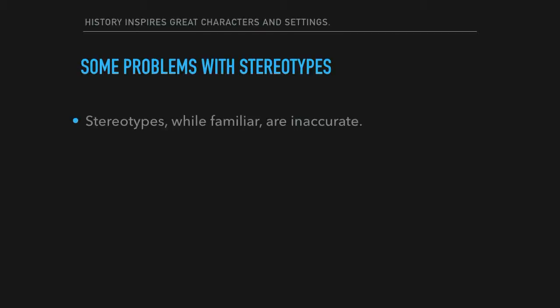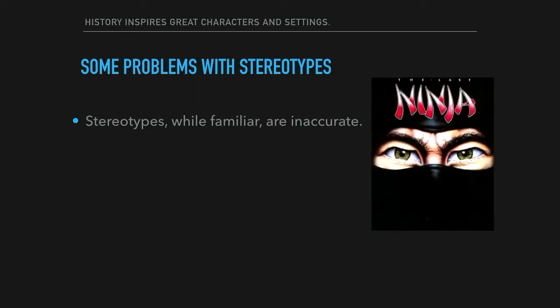Firstly, stereotypes, while familiar, are usually inaccurate. By definition, they rely on a popularly known idea of something, but they're very rarely based in any kind of truth. I mean, The Last Ninja is a great example of this. Most of us know that ninjas did not wear black masks and flip off buildings. I mean, the Hitman games would probably be a bit more realistic in this, you know, changing costumes for the sake of infiltration.